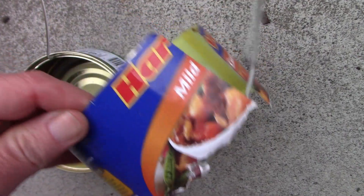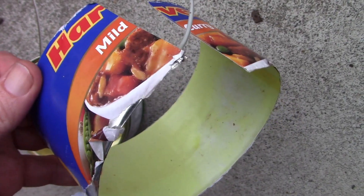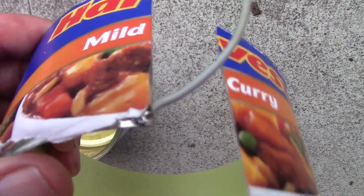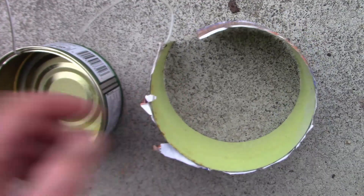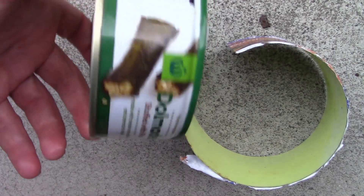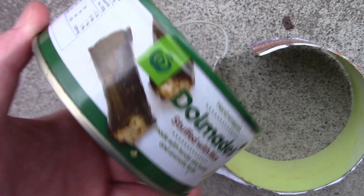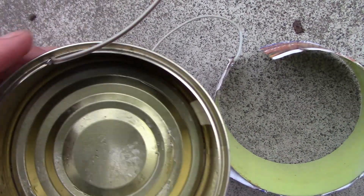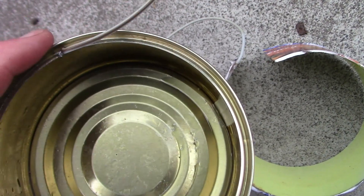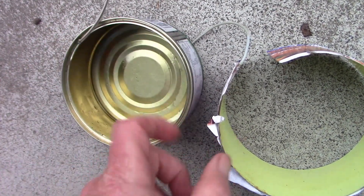It comes in a tin. I use the tin opener to cut off both the top and the bottom lids, and then I just soldered a wire, as you can see here. That's one plate. Another is this tin of Dolmati's — it's the cheap Woolworths brand. What I did with this was I just used a file, filed away some of the surface, soldered some wire to it, and so that's the other part of the variable capacitor.